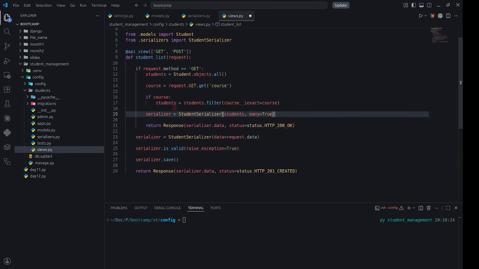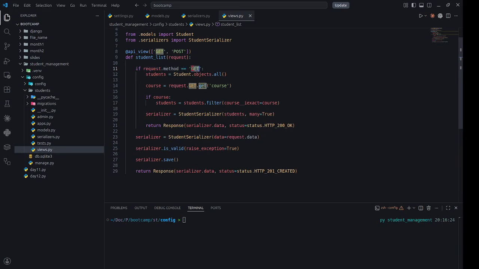So here our API only allows two requests. It's either a get request or a post request, right? So now whenever we call our API, our view, it's going to check if the request method is a get. It's going to know by default when you're sending it, is it a get method or a post method?